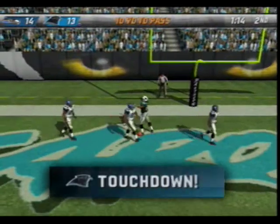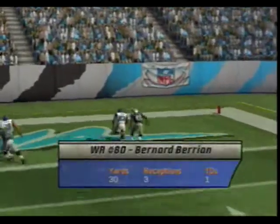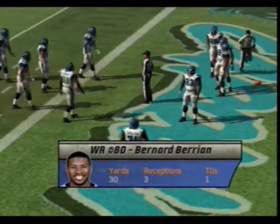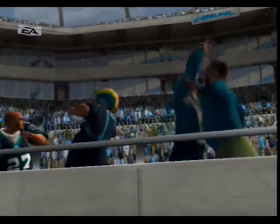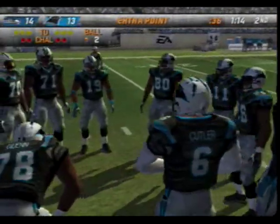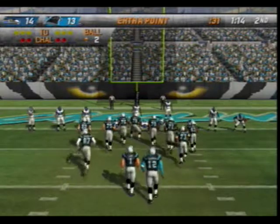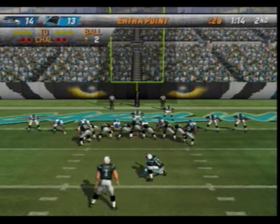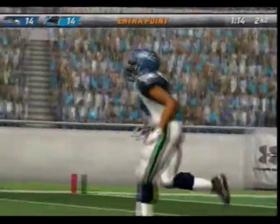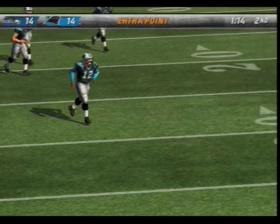Throws to the end zone. Touchdown, Carolina. This is a good play by the offense in the red zone. The wide receiver is going to break away right here and come up with a catch and the touchdown. Jason Elam will attempt the extra point that would tie this game up. The extra point attempt is good. That was a nice job of keeping those chains moving and avoiding costly penalties. Now they've got to see if they can keep this momentum that they have established going for the remainder of this game.